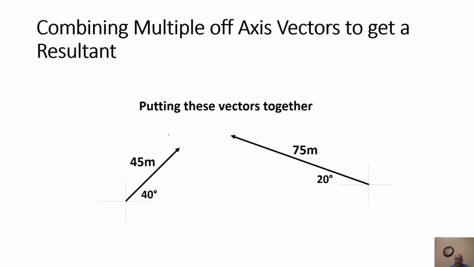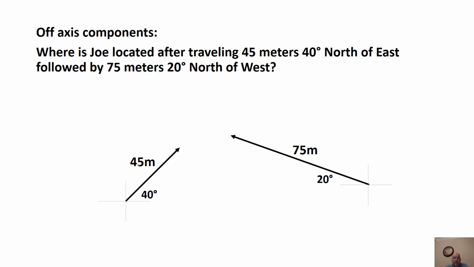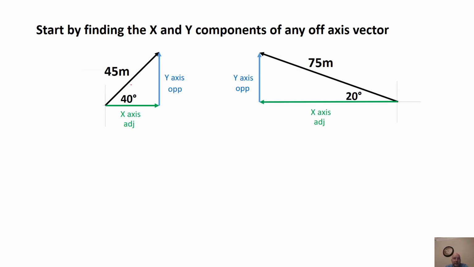Okay, so lastly, this is the hardest thing you have to do right here. We could add more of these and it would get even more difficult, but in a problem like this, you're going 45 meters, 40 degrees north of east right here. You have to be able to draw both of those out and then determine the components, and then you're going to add the components like we did, add the x components, the y components, taking into account signs. So that's what we're going to do here. So here's your 45 meters, 40 degrees to the north of east, and there's your 75 meters, 20 degrees to the north of west. And we're going to go ahead and start by solving for some of these components.